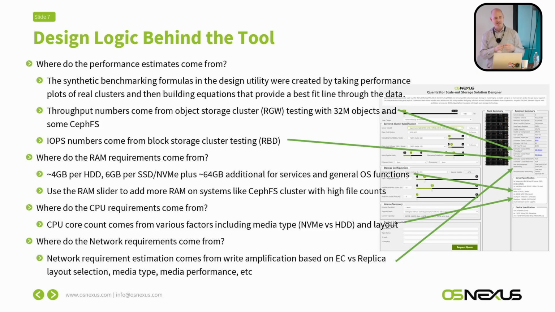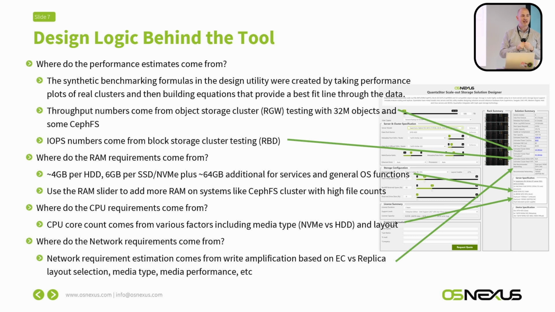Anthony had talked about this in his talk, that there's space amplification or write amplification. When you write a piece of data that's 1 meg and you're using replica 3, that's going to turn into 3 megs of data that's actually stored in the cluster. So you've got clients pushing the data into the cluster, and then the cluster has to redistribute 3 times as much on the back end. You can think of that as 1 unit in, 3 units out.